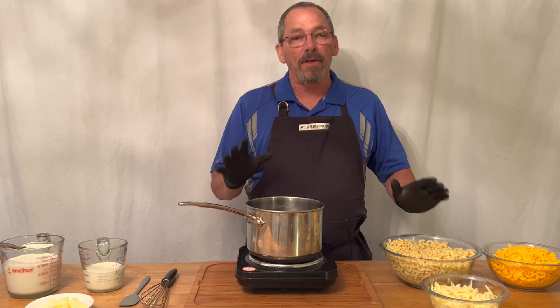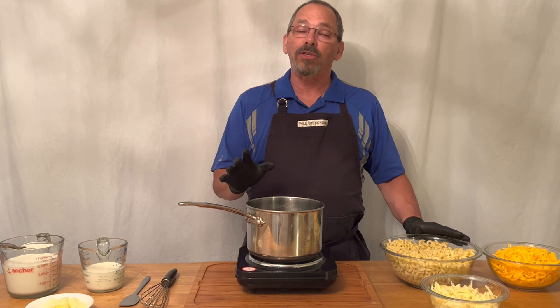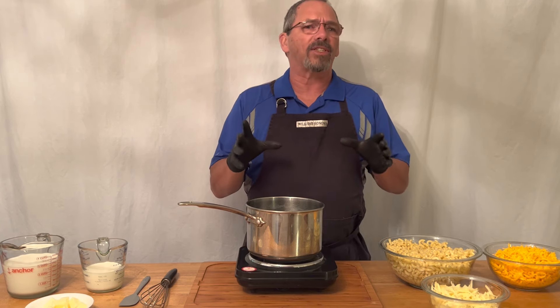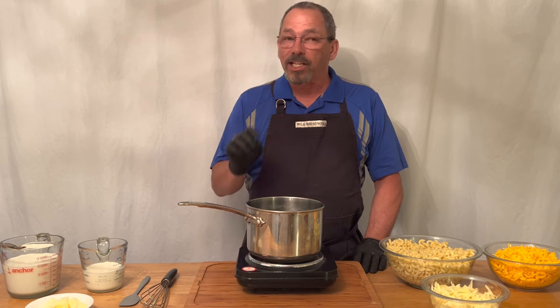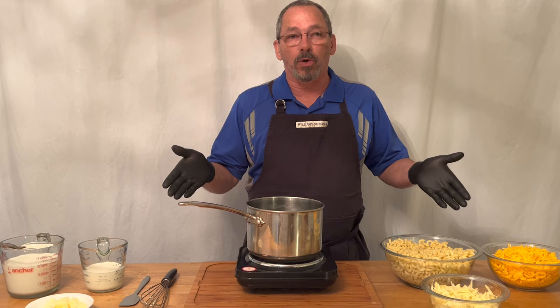And to me, what I remember when I was a young kid, or even today, is mac and cheese. And I'm not talking about the store-bought box mac, and I'm not talking about the gloopy mess that you get when you order fast food mac and cheese. I'm talking good, homemade macaroni and cheese. It's real simple, and it's a quick recipe that you can do anytime with very little equipment.